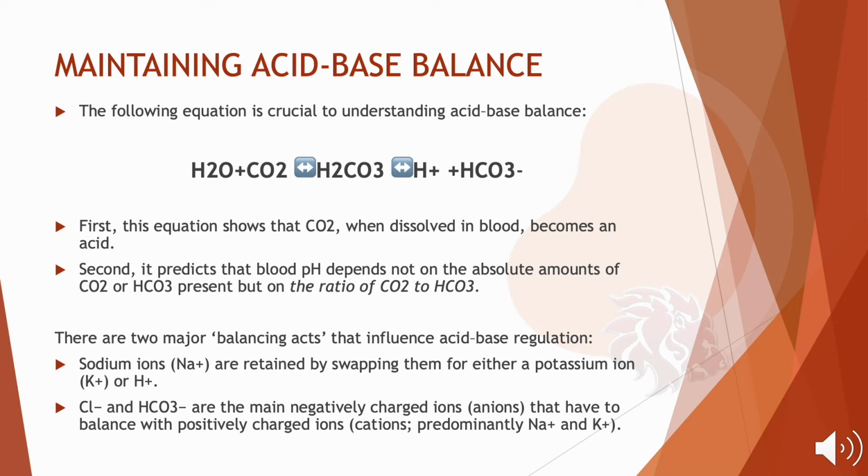Therefore, generally speaking, potassium and hydrogen ion levels have a tendency to move in the same direction, whereas a primary fall in either chloride or bicarbonate will usually cause the other to move in the opposite direction.